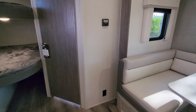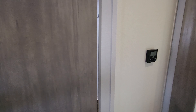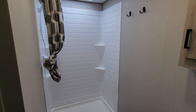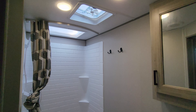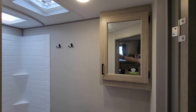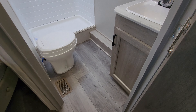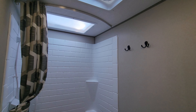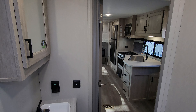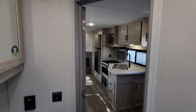Over on this wall behind the door is going to be our bathroom area. You've got an electric outlet down below and the thermostat for your air conditioner and propane furnace right there. In the bathroom you have a step-in shower, ABS tub surround, pull-across curtains, skylight up above, and a little vent fan. There are hook holders for robes or towels, a medicine cabinet, and a little sink area. There is AC duct and heat both in this bathroom — one important thing to check when buying an RV so you're not sitting in an icebox or an oven.